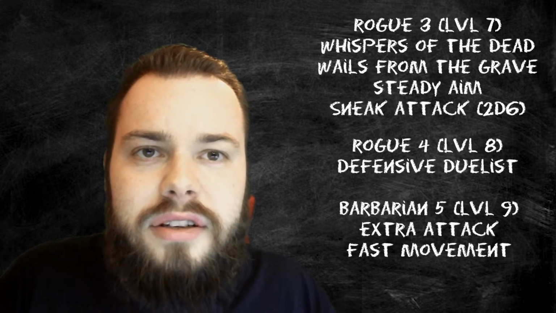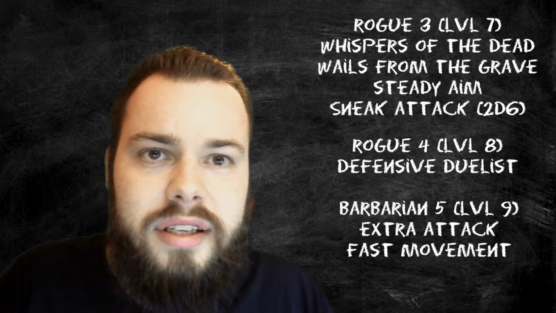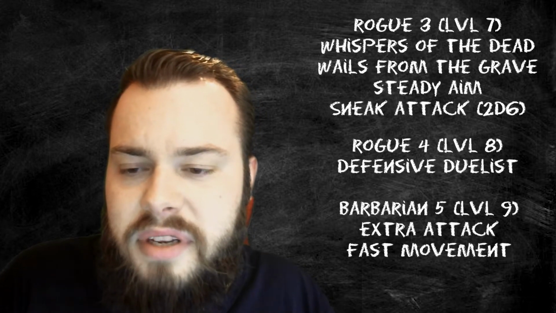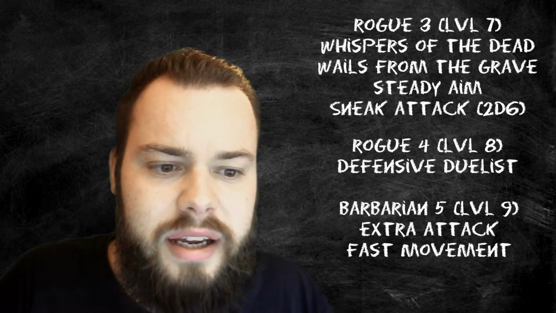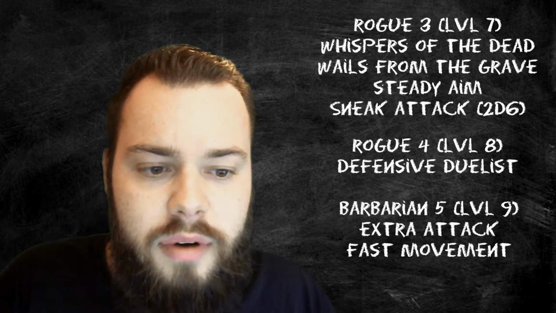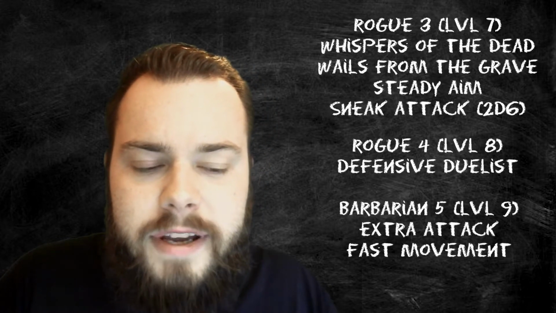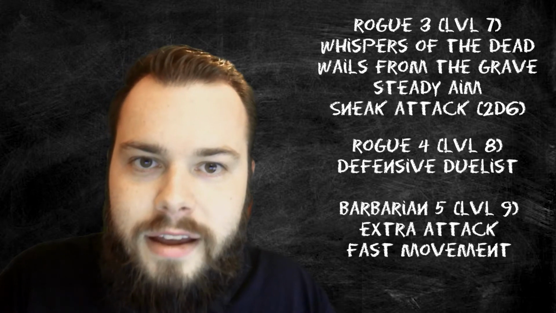And come to think of it, I don't know why we wouldn't be able to use a shield here if you wanted to also bring a shield with the rapier. So just something to keep in mind. You could use a shield here, and they're pretty cheap to pick up, and definitely would be a great help to your AC. So something to think about. And Fast Movement, of course, gives us some extra speed, which is fantastic.